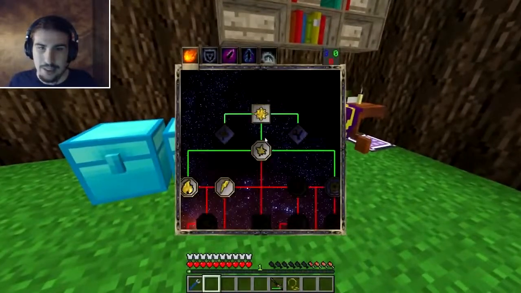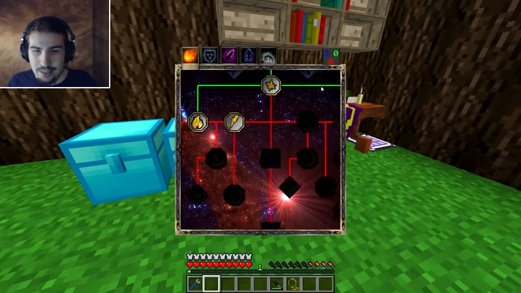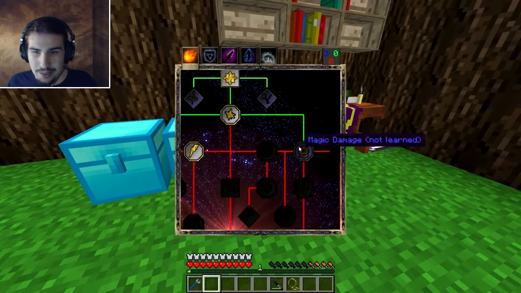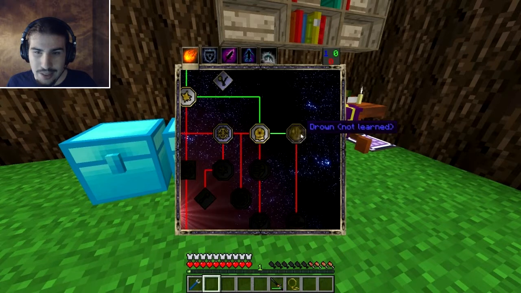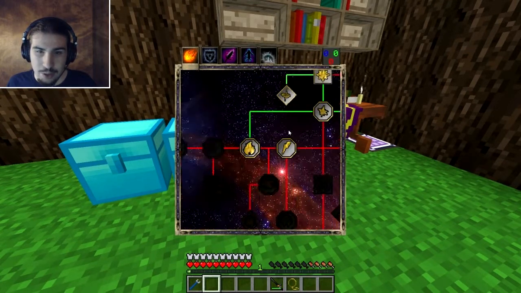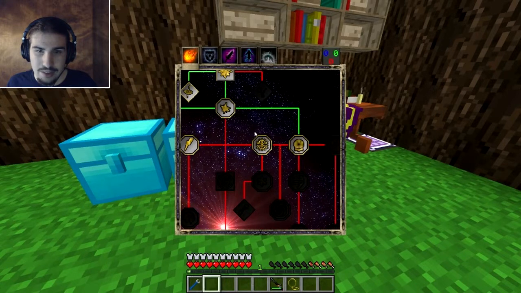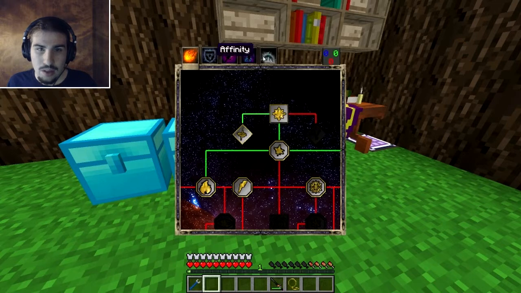Also, if we come back down here, I almost forgot, we got 3 more spell points. 3! So now we can learn more spells. Might as well learn gravity. Magic damage. Can we unlock it? Yes, we can. And frost damage. So apparently we can't unlock all these tiers yet. Maybe because we don't have bounce. Maybe we're just not high enough level. What the?